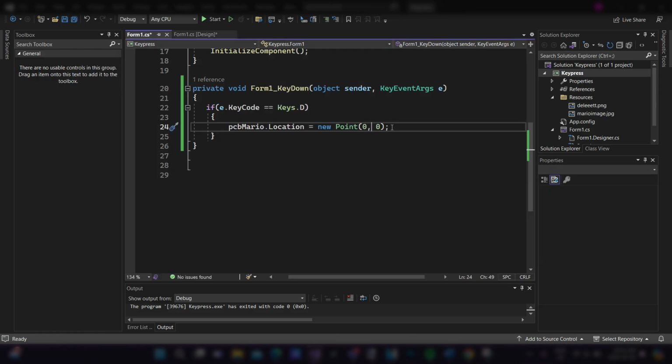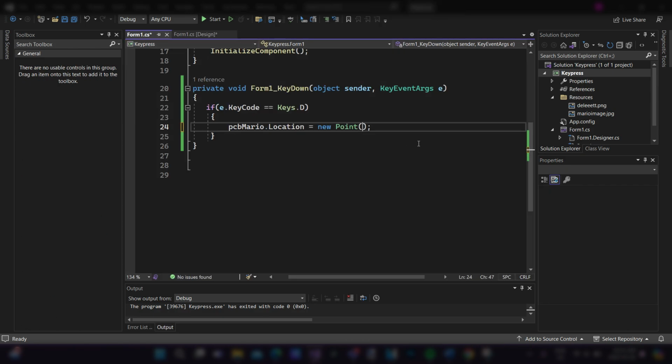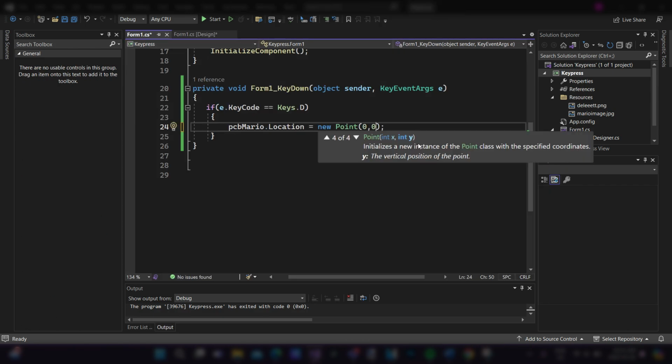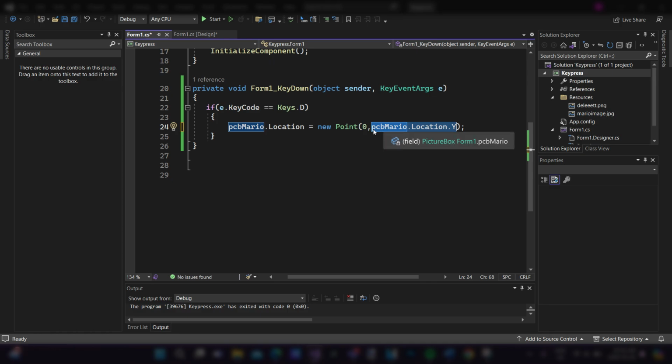So what I mean by this is, okay, I'm moving him to the right, correct? So I don't want to change his Y value, but I need to enter some type of Y value. I can't just leave it blank. So what I could do is I could say PCB Mario dot location dot Y. This moves Mario in the Y direction to where his current Y location is.